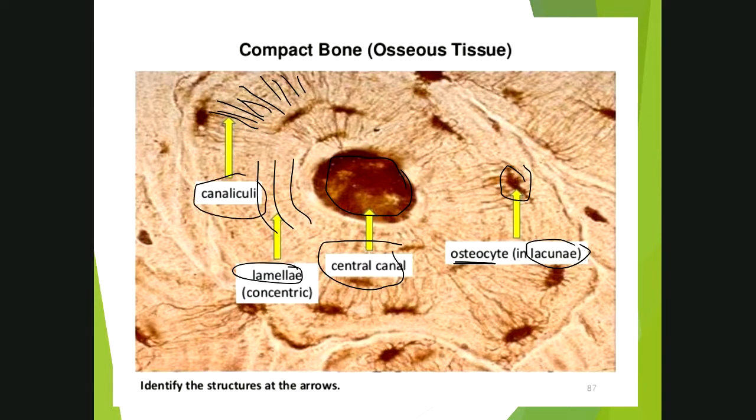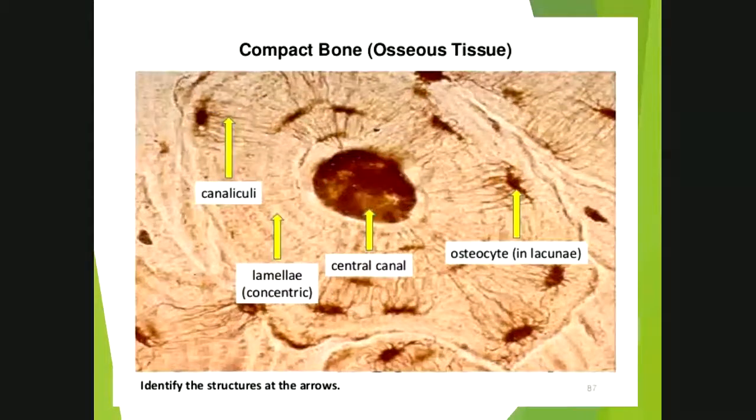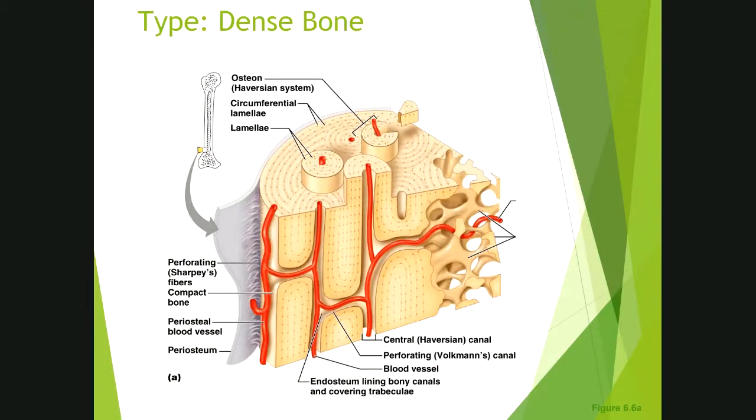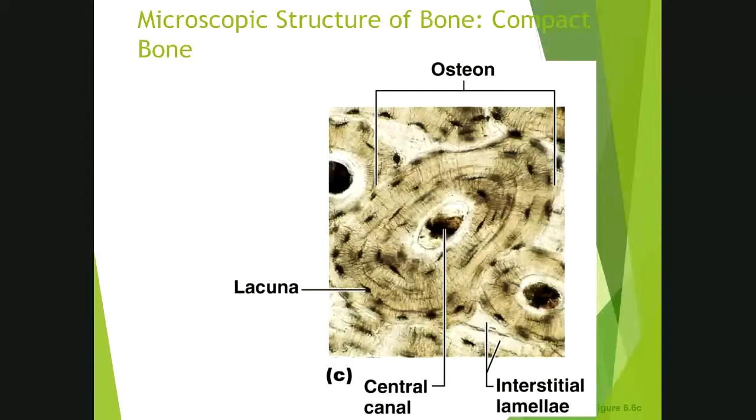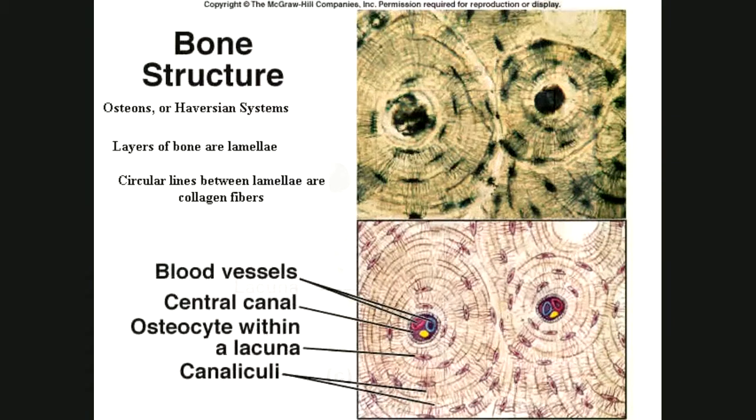So when you look at that, you should be able to pick that out on any slide. So if we go back one slide, you still should be able to pick it out. If you go back to the other slide, you still should be able to pick it out. So you should be able to label these parts here. And then also here too. But remember, this shows a living bone.